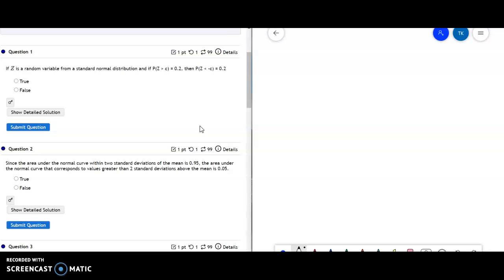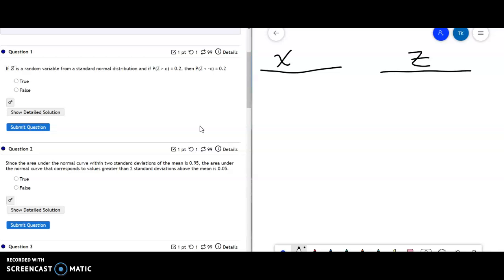Like in question 1, it says if z... when they tell me that I'm working with a z, what should come to mind? What should I know? What does that mean? So I want to draw a picture for you here of, at least for me, what comes to mind. We're going to have the x distribution, kind of the x world, and then we're going to have the z world over here.